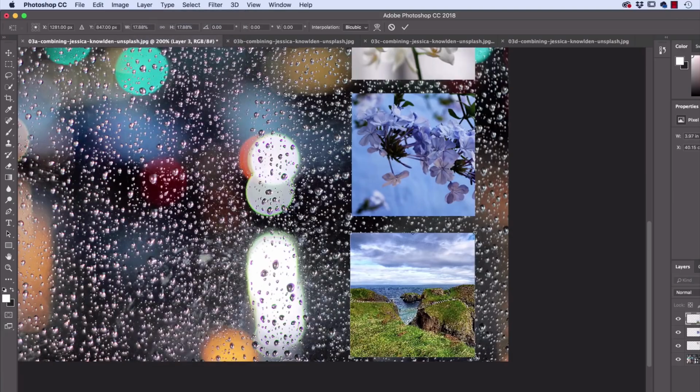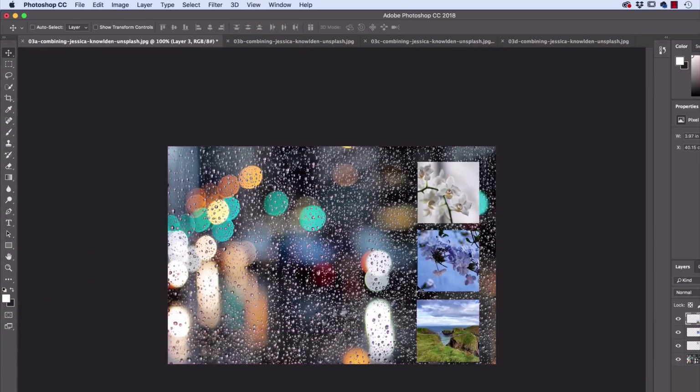Okay, because it's saying, I'm halfway through this thing, please finish it off by hitting Return on your keyboard or the Enter key. Okay, and that just kind of gets it to where I need. I'm going to zoom out a little bit, which, you remember, is Command minus or Control minus.